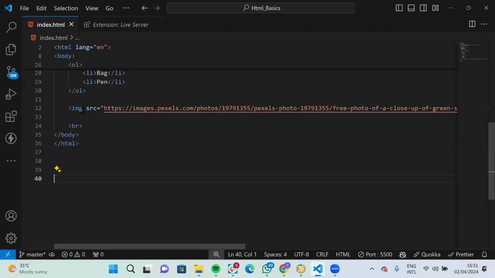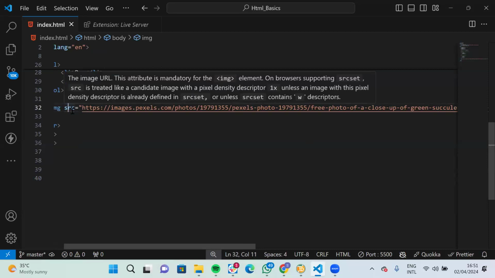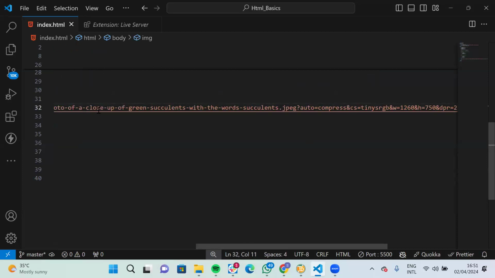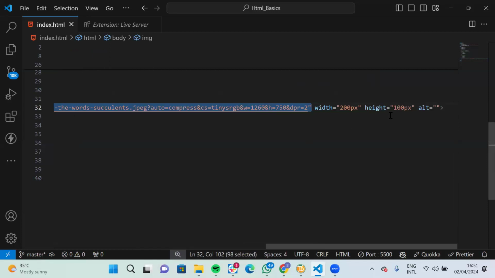Okay. So as I've said, you are just to create your image tag using img. Then copy your image address into the src, which is the source. That's where your image URL will be placed. Then after that, if your image is too big, you can specify your width and height.